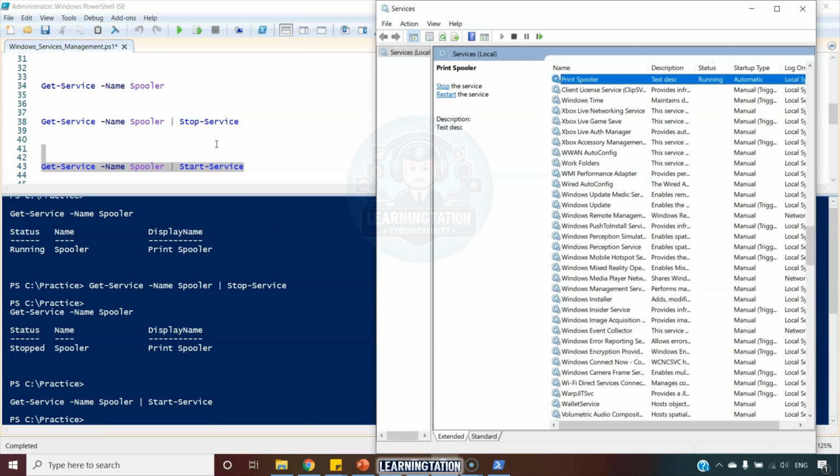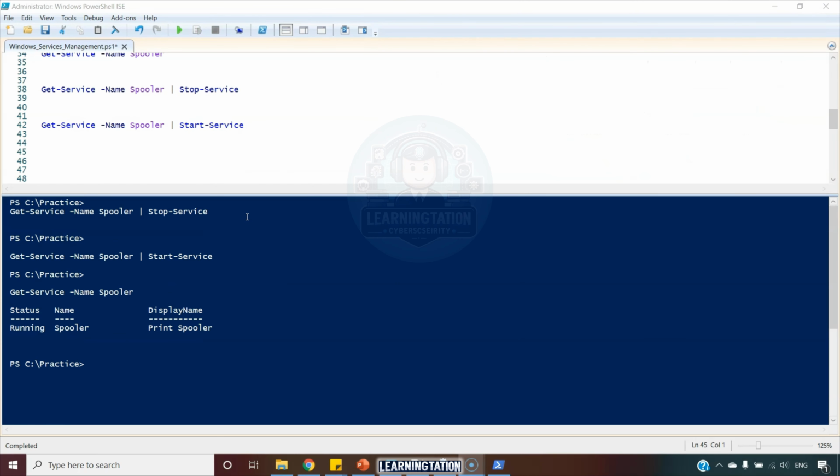So using these commandlets, Stop-Service and Start-Service, we can change the state of a service. If your print spooler service occasionally gets stuck, you can always try this option of stopping the service, and after a couple of seconds you can start the service again.